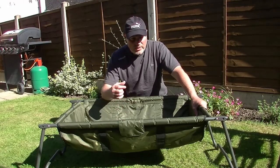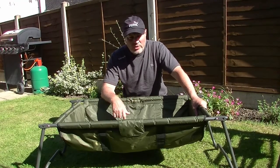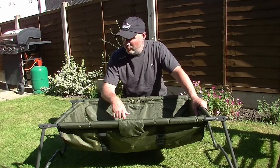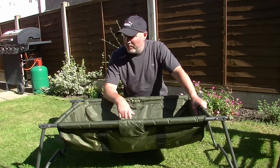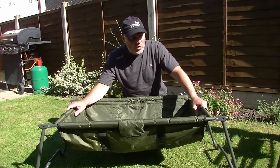But this is great for carp care. I love it. Really good. Don't claim to be any sort of expert, but this is ideal for what I need.